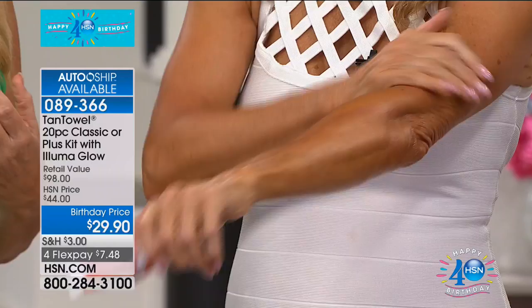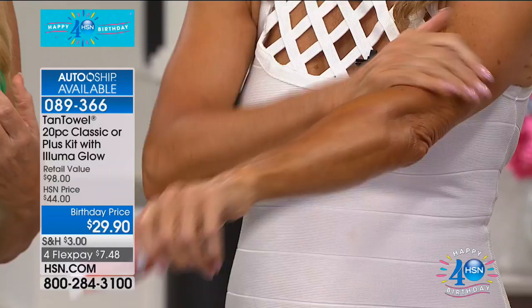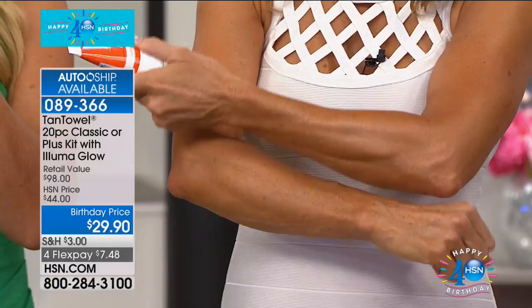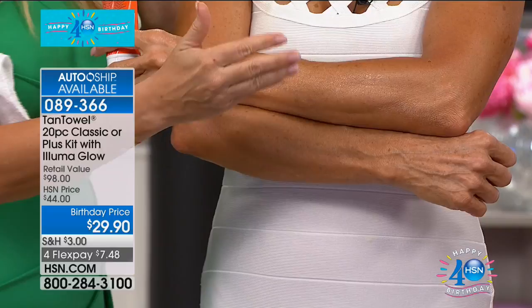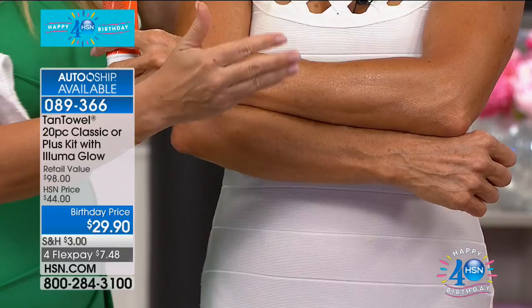Perfectly even from head to toe. Stop and think: you would never paint a wall with your hand — your hand would not evenly distribute the paint. That's why you have a paintbrush. So putting a tanner on as a lotion, you may not get it evenly distributed with your hand or even a mitt. But with Tan Towel, because the towelette is evenly applied, you get perfect results. Let's have Renee do the towelette on her other arm to show everybody again how to use it.